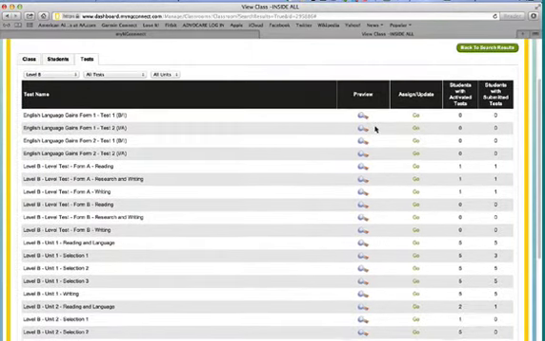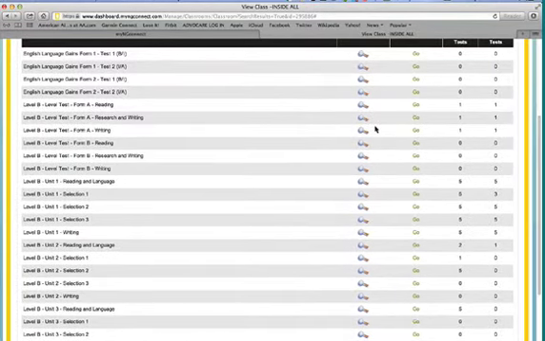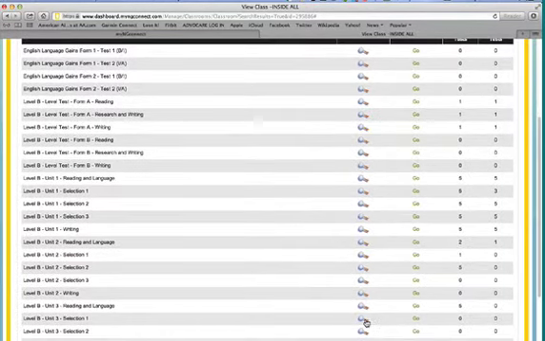So let's go back to that particular test, Unit 3 Selection 1. And let's preview that test. I can use this magnifying glass in order to preview the assessment before I actually assign the assessment to my students. Keep in mind, I am the teacher. I am logged in as the teacher. So when I launch this preview, the answers are going to be provided. It's a preview and it's only for me.